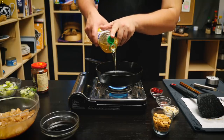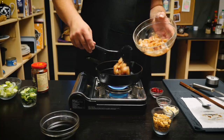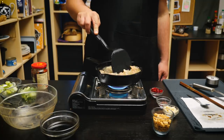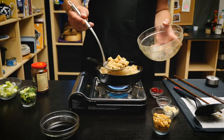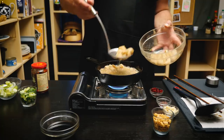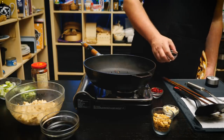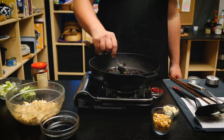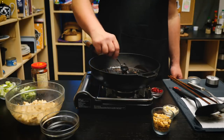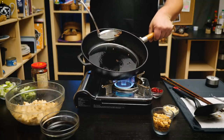Now, before we start cooking, there's one more thing we have to do. We need to pass the chicken through oil — a classic Chinese technique called guoyou — which helps us get super juicy chicken bites because the hot oil sort of traps the moisture inside. We don't even need the chicken to crisp up; just make sure there are no raw spots on the surface of your chicken. This should only take like a minute. And now we can finally start cooking. Off the heat, add some Sichuan peppercorns to your pan or wok and pour over some of that chicken oil we just used. Bring up the heat and give those a quick fry until your pepper starts to crackle a bit and smells real nice, then pull it up — we just want to infuse the oil with the flavor.